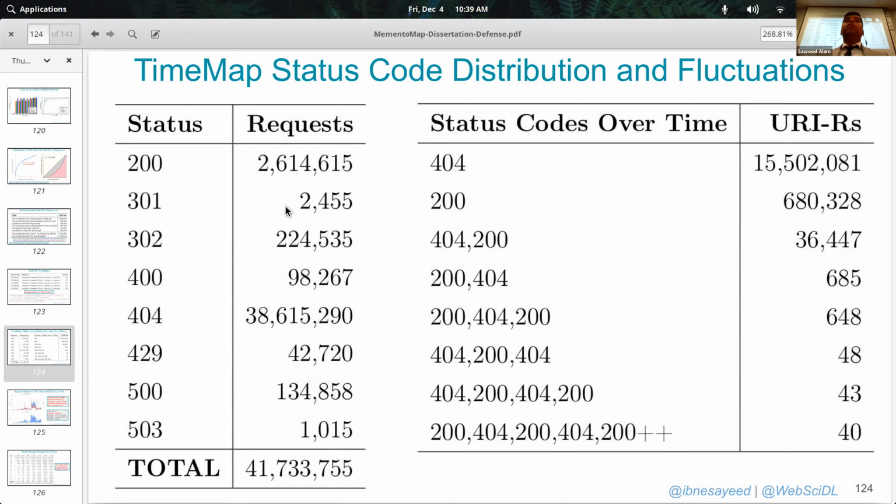Although in that evaluation, I only reported things that have always been 404s. They have never returned anything other than 404, so that number is different. But what I'm saying is, if it is reporting 404 now, there is no guarantee that it will be 404 2 months later or 3 days later. So that's why we went to things that were more frequently accessed.